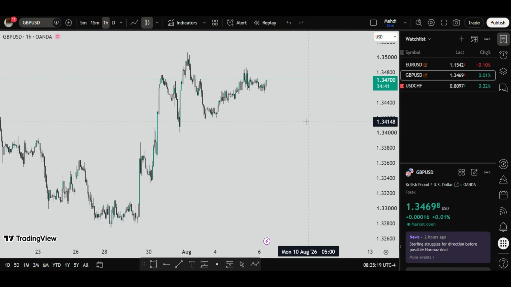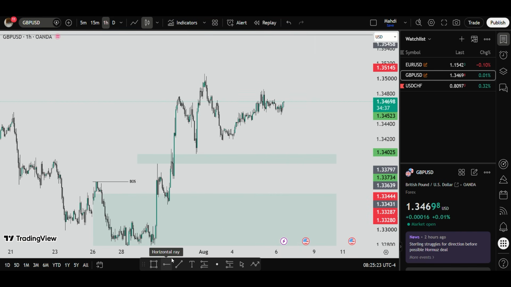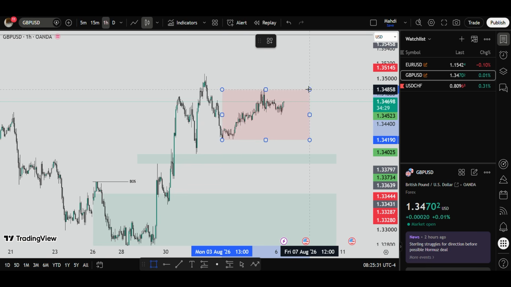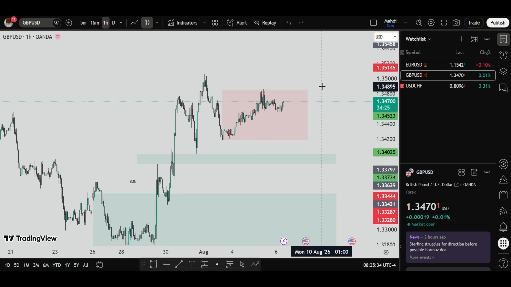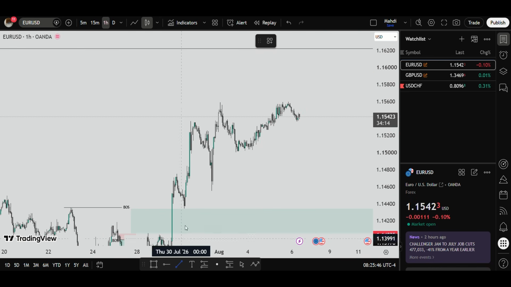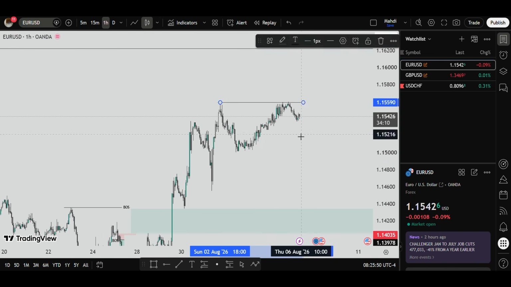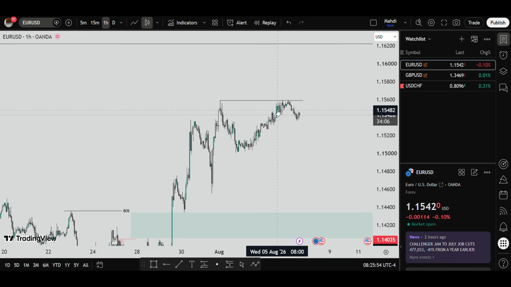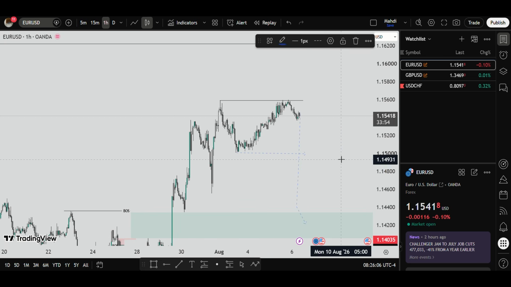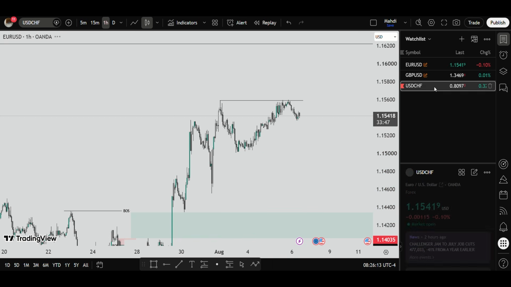I can't say anything because the market didn't move, and as you can see, the pound also for the whole week didn't move a lot, just ranging, creating equal lows here. Also euro, what can you see in here? These are equal lows that are created. It creates a lot of sellers, and I do think that after NFP we are going to see some kind of movement to the downside, mitigating these levels, and then moving to the upside. Let's see what happens for the NFP day.